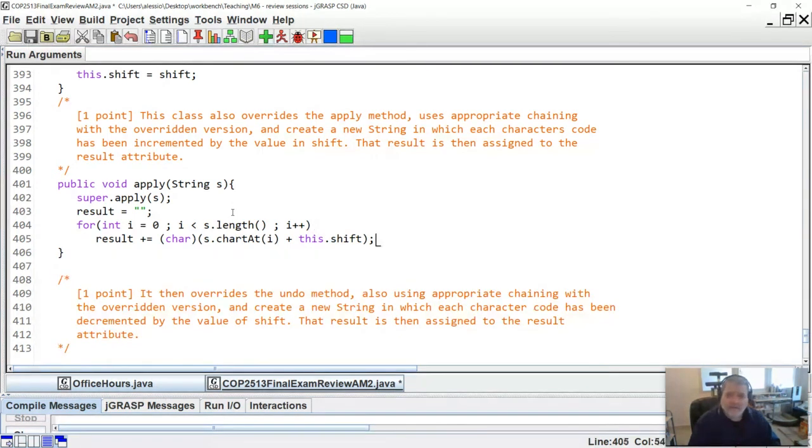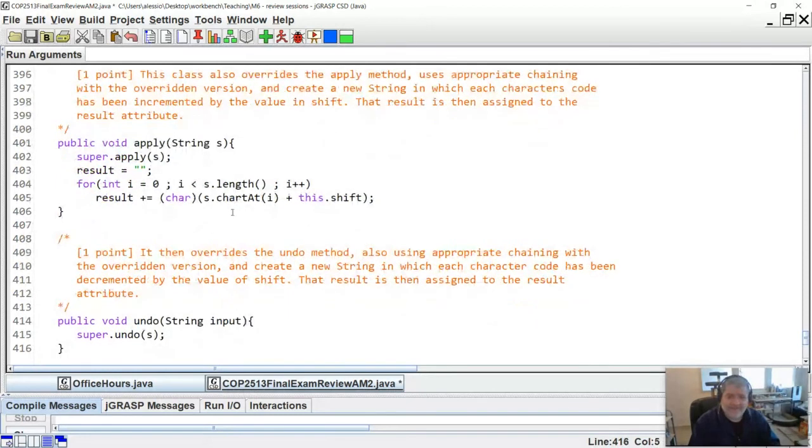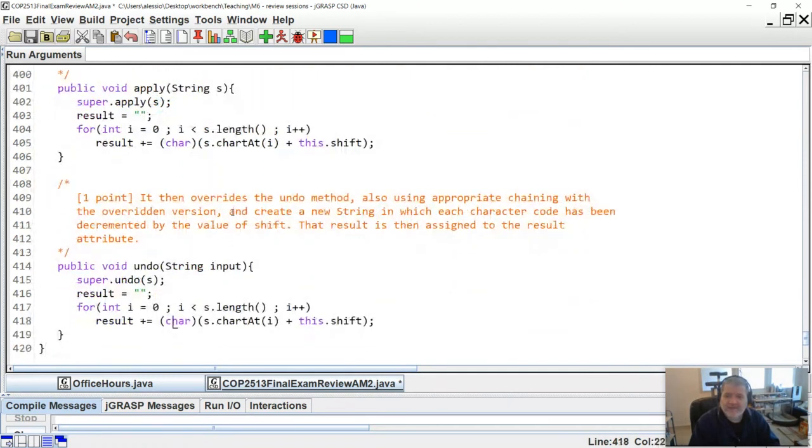Okay? What about the undo? The undo is the same logic, but instead of adding the shift value, you want to subtract the shift value, okay? So it's going to look really similar. I'm going to just cut and paste. And again, cut and paste, right? Cut and paste oriented programming, a little bit of redundancy. The only thing that changed between those two pieces of code is that sign. Yes, I could do better than that, okay? I could do what I did with reverse. I'm going to leave it as an exercise because of time.